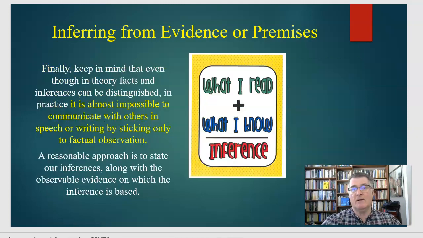So even though on an everyday basis we may talk this way, it is very important to realize that in certain contexts, it really does matter. So we have facts, and we have inferences that can be distinguished, but it is almost impossible to communicate with others in speech or writing by sticking only to factual observations. You would sound rather robotic. Your speech would not be very interesting or colorful, because you are basing your comments, your speech or your writing strictly on what you have personally observed.